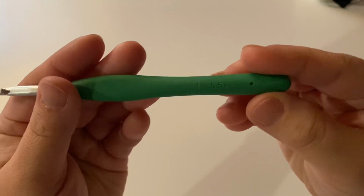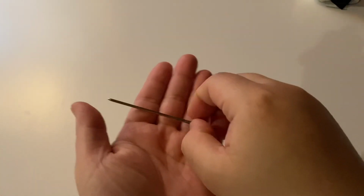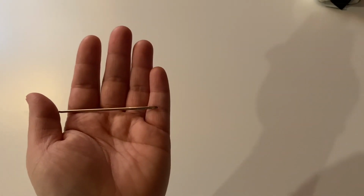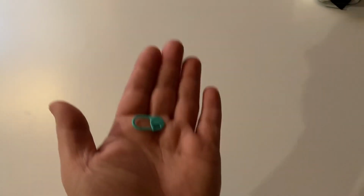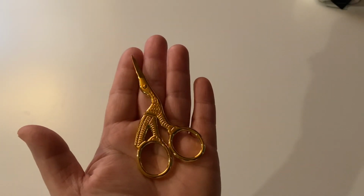You also need your crochet hook, and I used a 5.5 millimeter crochet hook. You also need your darning needle to weave in any ends. You will need a stitch marker or a couple of stitch markers, or a row counter, and then a pair of scissors. So let's go ahead and gather our materials and let's get started.